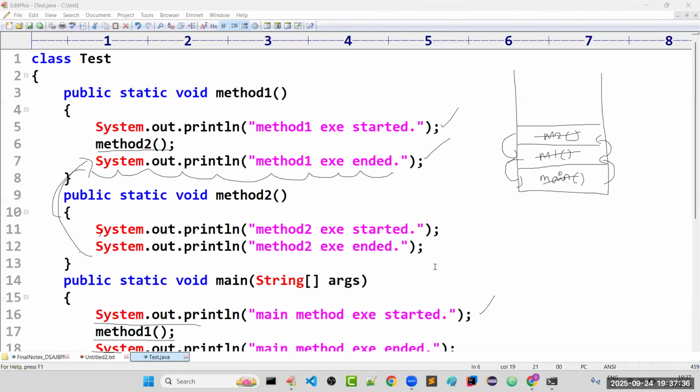Sir, this stack you are referring to, is it the one in the JVM memory concept? Yes. This total stack is created and maintained by the JVM only, because the JVM is responsible for running the program. The total execution part is designed in the JVM only, so the related content will be stored in the JVM. This stack is maintained by the JVM.